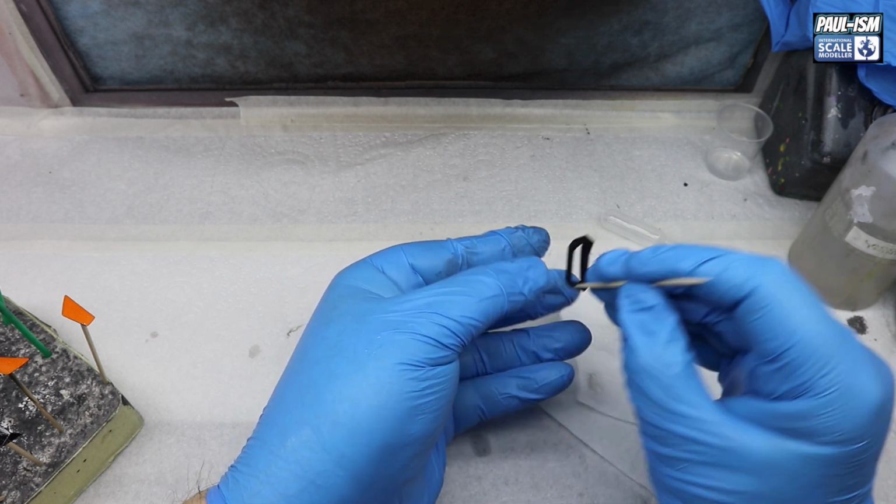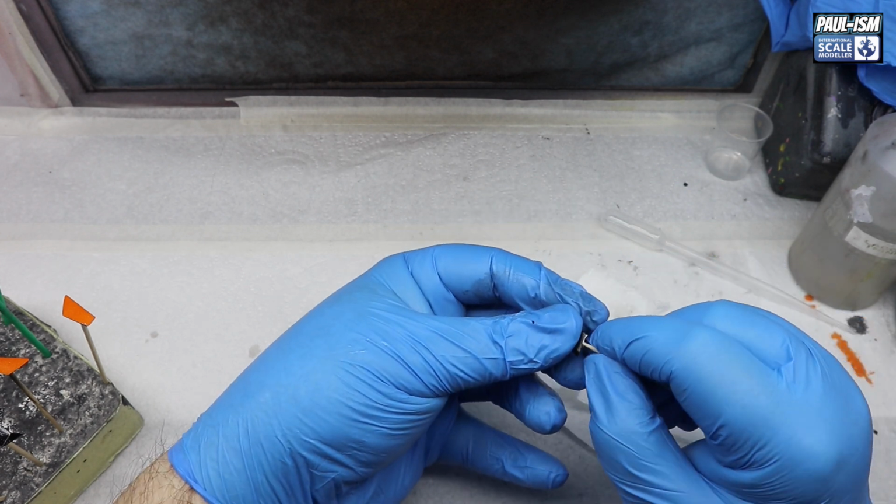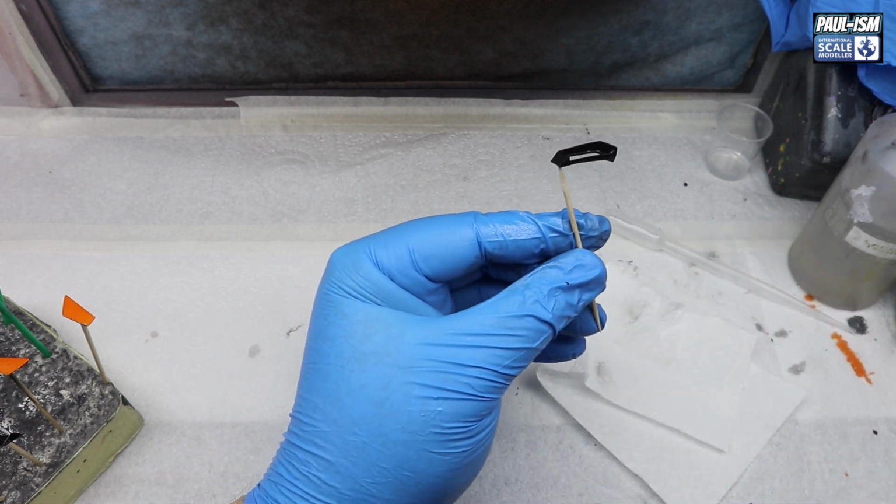We chose not to 2K them, so I've got Mr. Hobby Super UV Cut Clear Coat. We're going to give everything a nice light clear coat. So with this stuff, it's quite hot.